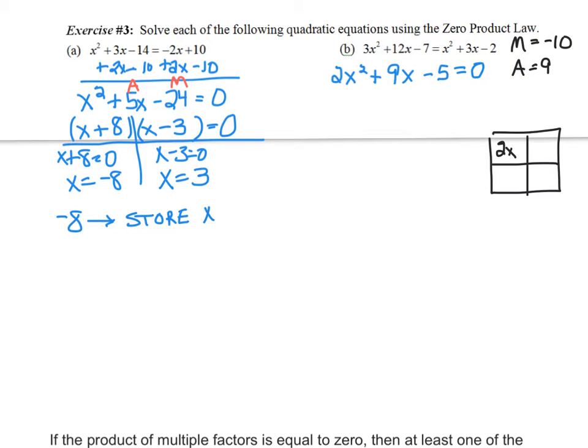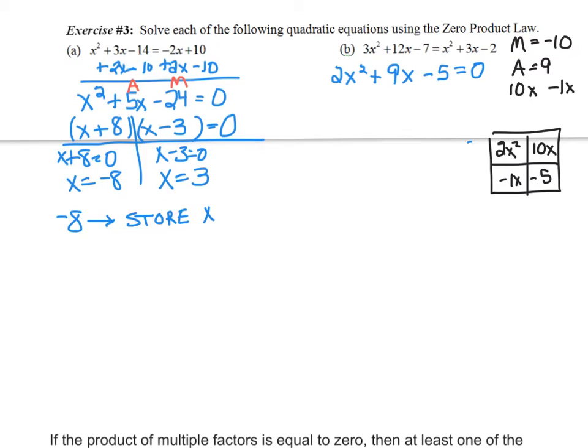2x squared goes here. Let's see, what combination do I need? I'm thinking positive 10x and negative 1x. And again, it doesn't matter where you put either of those terms on which diagonal here. And then I'm going to put a negative 5. So go ahead and factor.